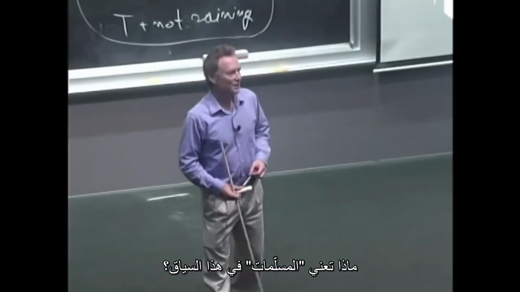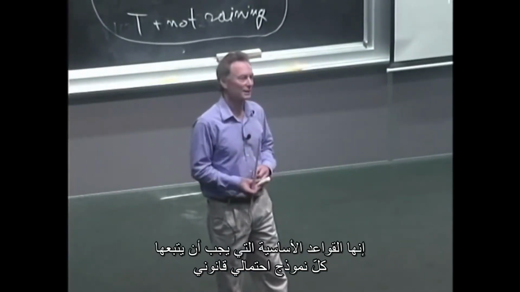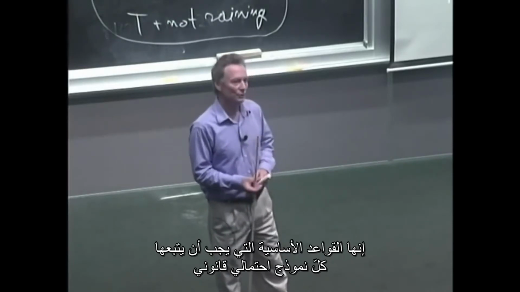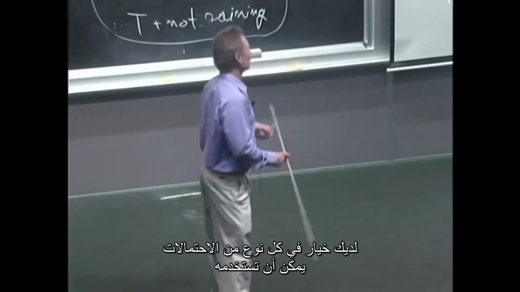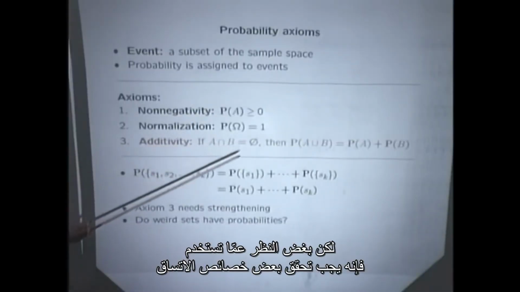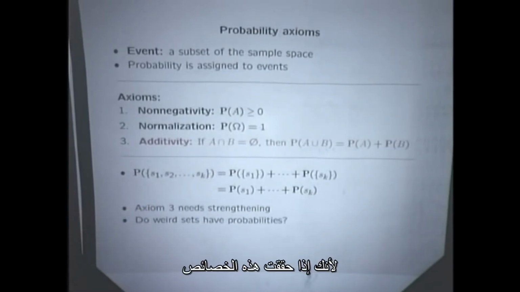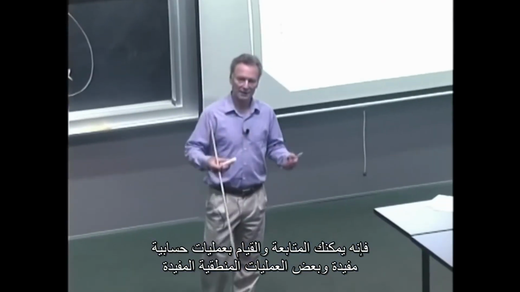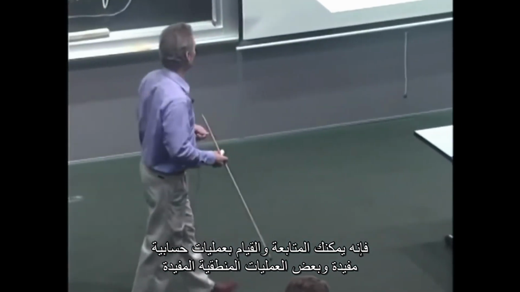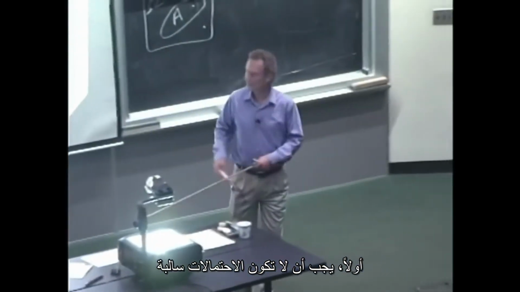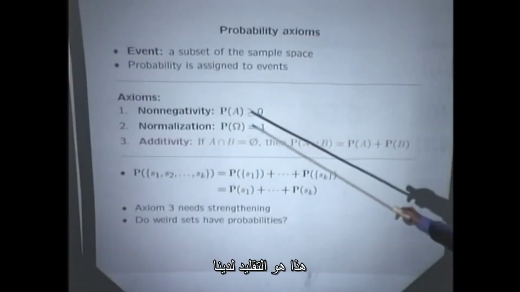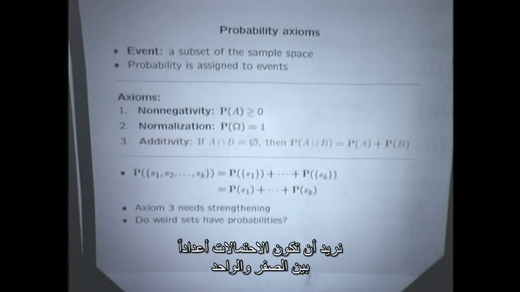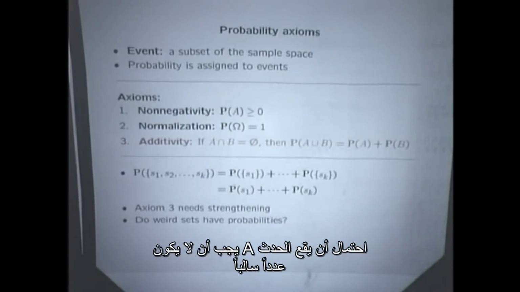What axioms means in this context, it's the ground rules that any legitimate probabilistic model should obey. You have a choice of what kind of probabilities you use, but no matter what you use, they should obey certain consistency properties, because if they obey those properties, then you can go ahead and do useful calculations and do some useful reasoning. So what are these properties? First, probabilities should be non-negative. That's our convention. We want probabilities to be numbers between 0 and 1, so they should certainly be non-negative. The probability that event A occurs should be a non-negative number.